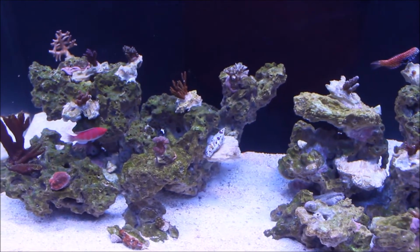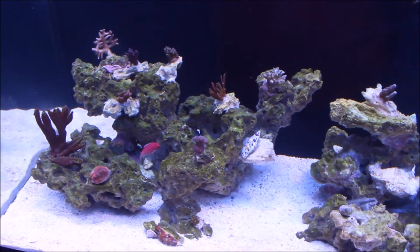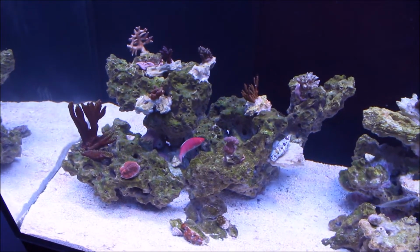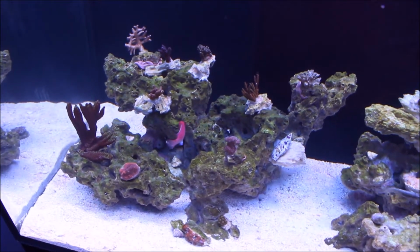Also, the Montiporas on the left-hand side, the Spungodes or Spungode, I don't know how it's pronounced. It's very red and brown. Actually, not red, it's more brown. So just pay attention to that now. It's changed a little bit.